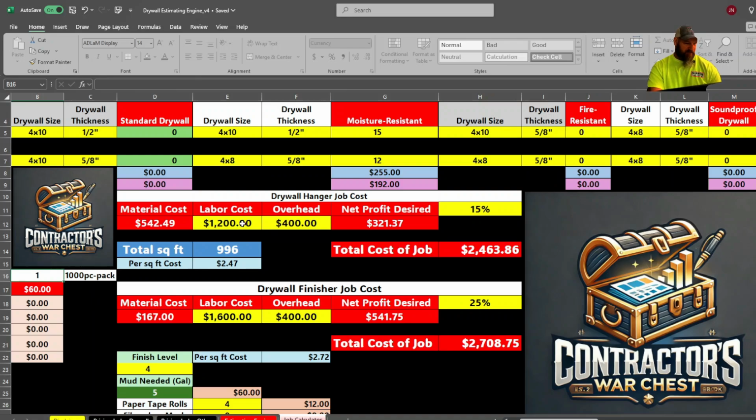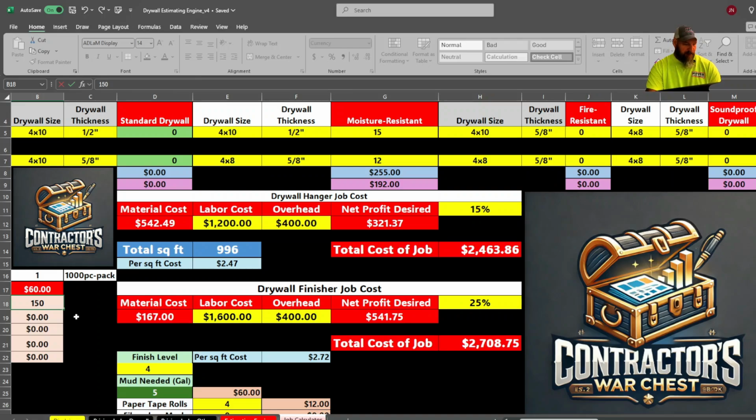All right. So let's go over here, and also, if you have a special project, you can add some extra money just to be on the safe side for this job. You can say, hey, I want to add an extra $150 because there's an area that might need some scaffolding that I might have to rent or whatnot.